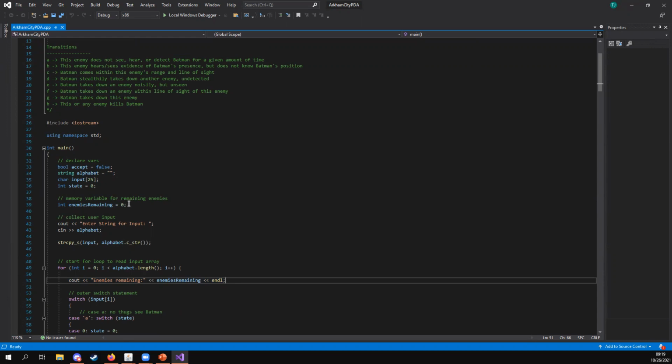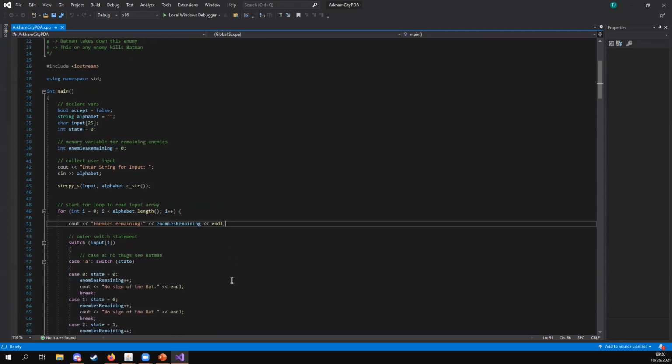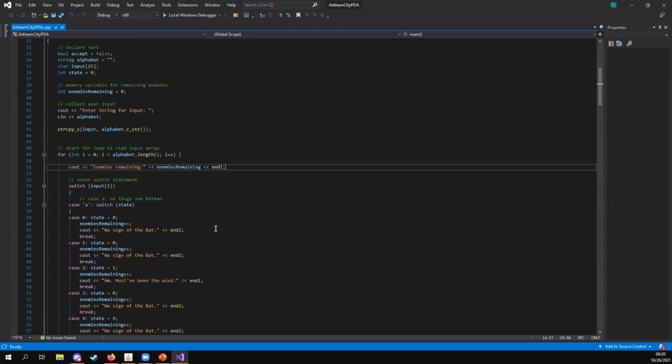I could have started the int at something like 3, but the only problem with that is that you don't start with an X on the stack, if that makes sense. So I couldn't find a way to do that anyway. That might just be a limitation of my knowledge, but that was one limitation I will make note of: I wasn't really able to fully simulate accurately what actually happens in the game. However, I think I got a pretty good representation, and I was happy with what I came up with.